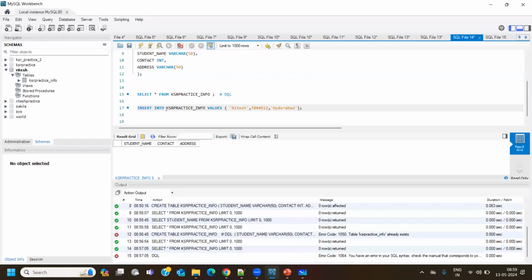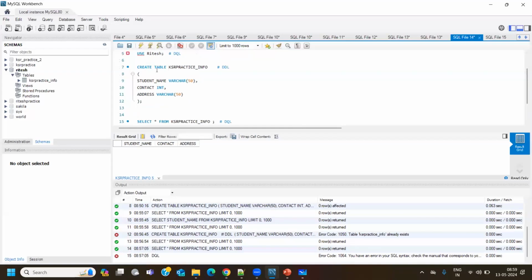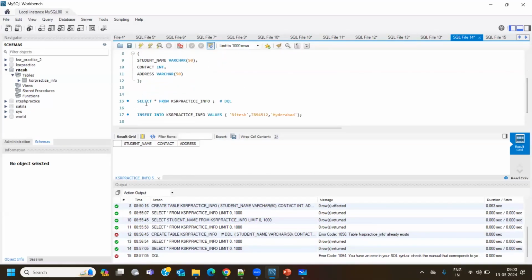See, in insert into, you need not mention the table or any structure. While defining a structure only, what you're trying to create, that structure name should be mentioned. So we are trying to create a schema or database. That is the reason I've used create DB. But while using it, use the name of the DB directly. So while creating a table, create table. But while using the table or selecting the table, you need not mention table. Directly mention the name of the table.